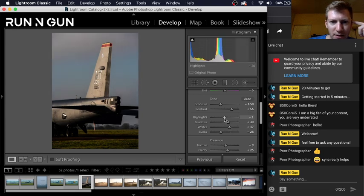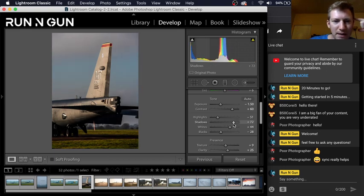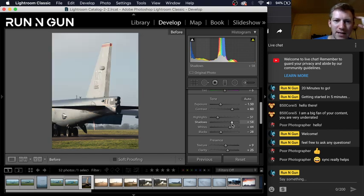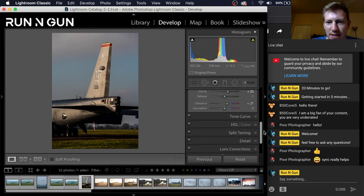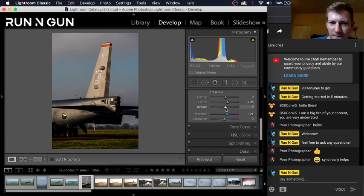Yeah, that's starting to look good. Start playing with maybe our highlights. I'm using my highlights to bring down the sky, and I'm using my whites to bring up the tail. It's a nice balance, and everything in photography, for the most part, is about having a nicely balanced image. So I think we're about 90% done with this one. Let's take a look at the before. Again, that's backslash. A very bright image, probably how I saw it, but how I want to interpret this image is really emphasizing the contrast of this sunset.